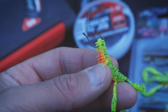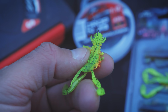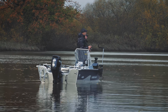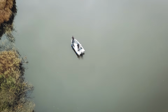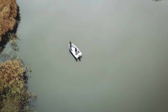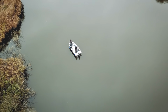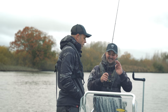Right. When we're fishing with shads and we're fishing quite fast, it's like they're chasing baitfish, but perfect on a drop shot. So if you like fishing aggressively, this is your worst nightmare. Absolutely. But it catches fish, and it's a perfect scenario where there's a little bit of an eddy, a little bit of slack, and we've both got the feeling that those fish are just on that edge, and once we come a bit further out, we're a bit out of the zone. So you get the odd little sign, don't you? Yep. And then as soon as you get to the edge of the tree, nothing from here to there.